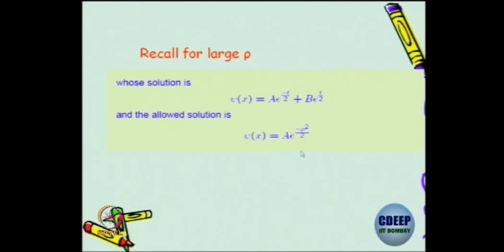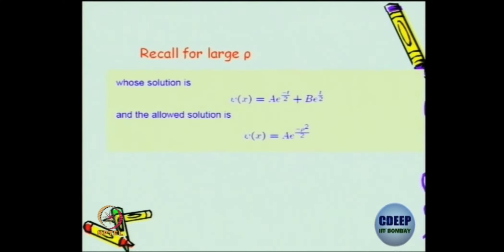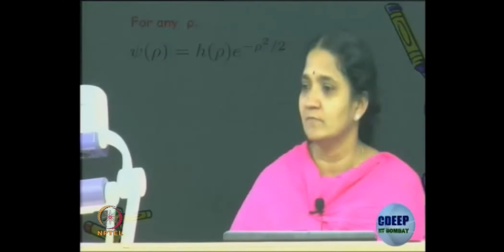There are a few transparencies behind. Okay. So, what is my aim? My aim is to try and find, so that is the trend for large rho, but for finite rho, for any rho, I should be able to write my solution to the time independent Schrodinger equation, which we have not done. So far we have looked at the solution for large rho, and there was a trial solution also of the same form, and we verified, we found the energy, and the energy was half h cross omega. Ideally you should do the solution to the Schrodinger equation for any rho, which we didn't do.